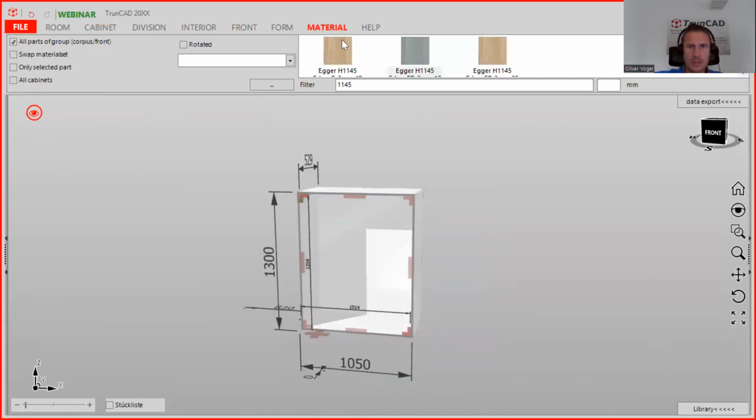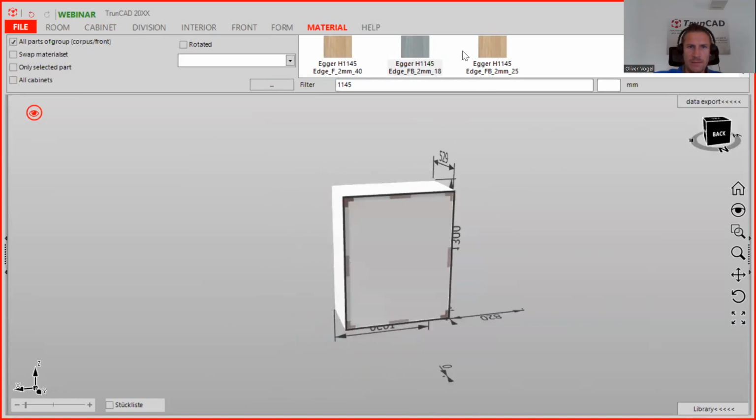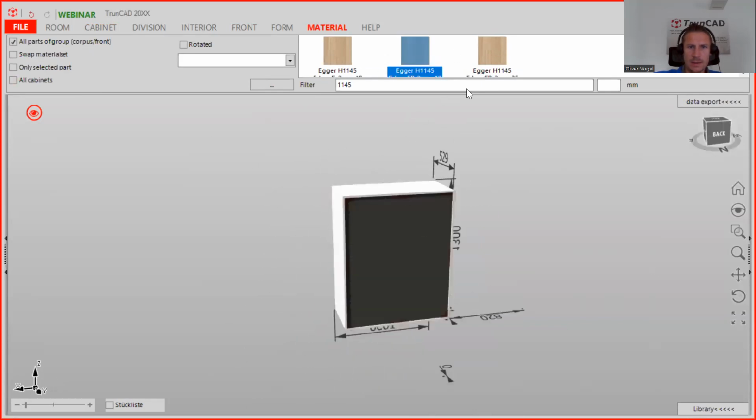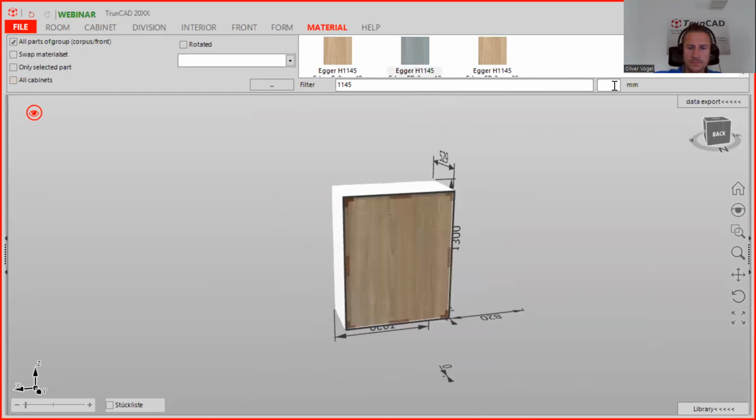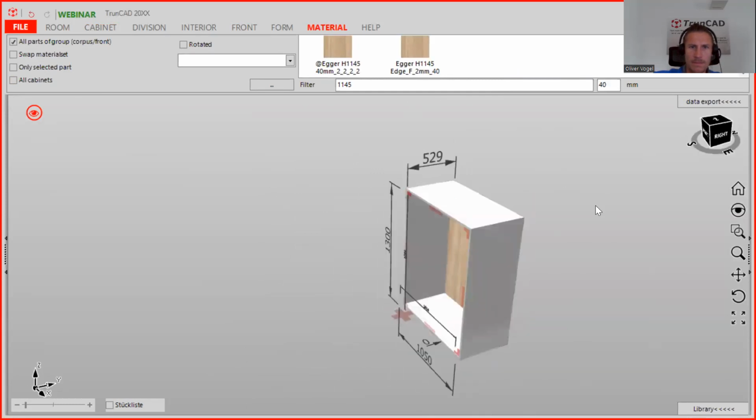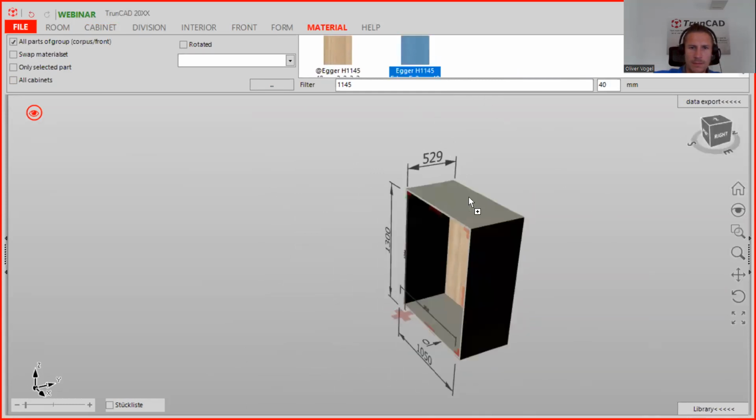And we go into the material. Here we can use the Agar 11 H1145 for the back, and here 40 mil set for the verticals and horizontals.